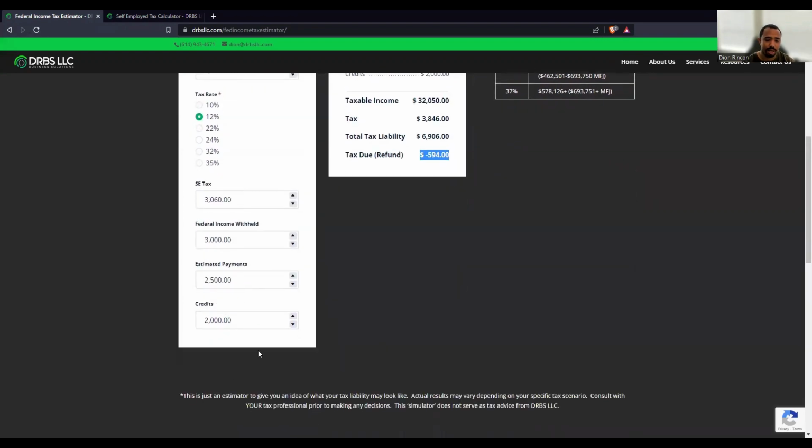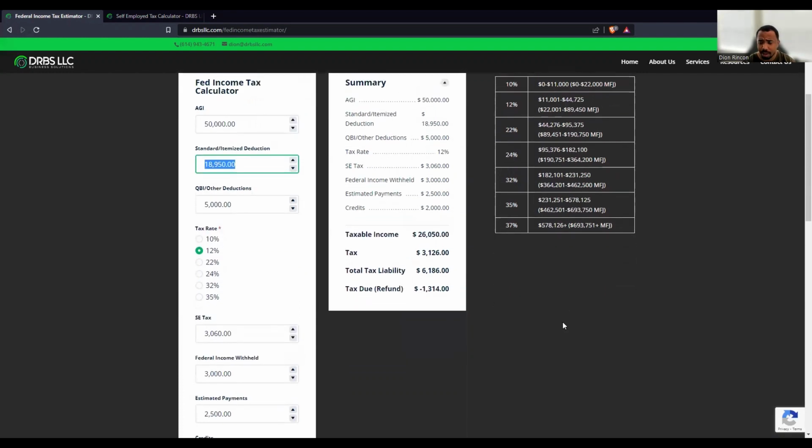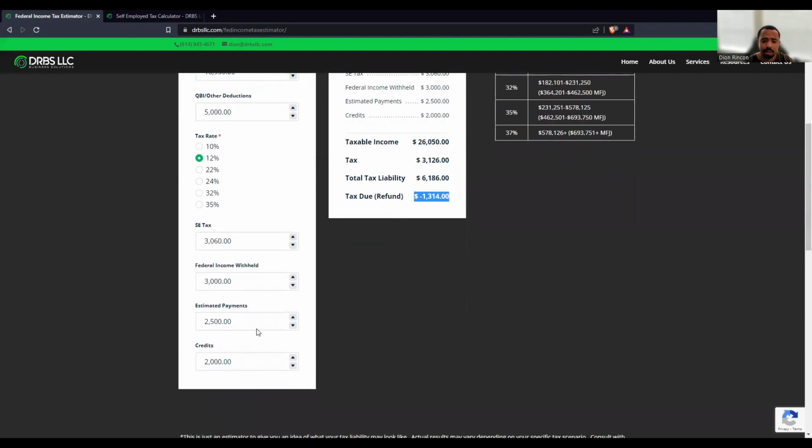Because we can take into consideration that if I do have a kid, instead of going with the standard deduction, I might be able to itemize. So we might say 18,950, because I'm head of household versus single. That's something maybe we'll add right here. I'd appreciate your feedback if you let me know: under the tax rates, would it be valuable to have the standard deduction amounts? Then you could say, if I'm single, I'm going to put this in here, and if I'm head of household, I'm going to put that there. I believe the single is 12,550. But yeah, then we say, okay, we're going to get a refund.